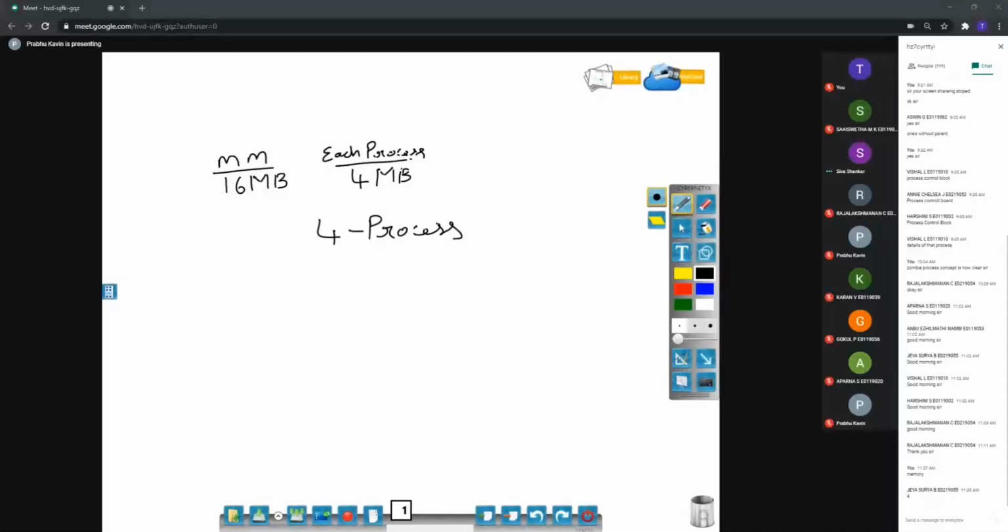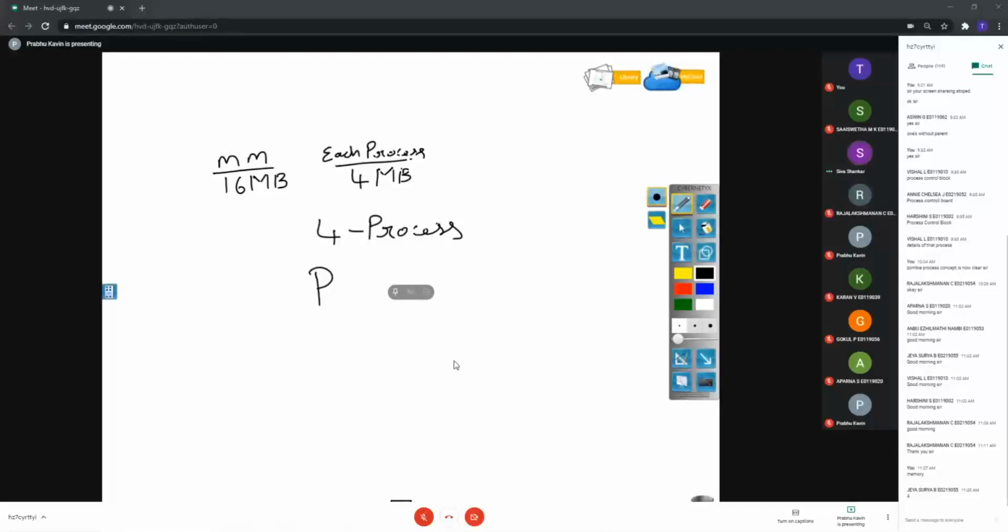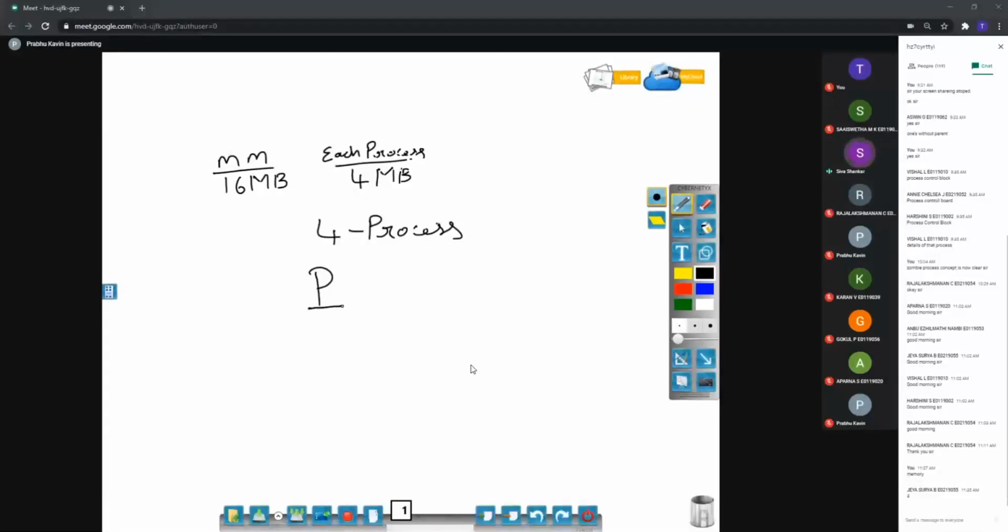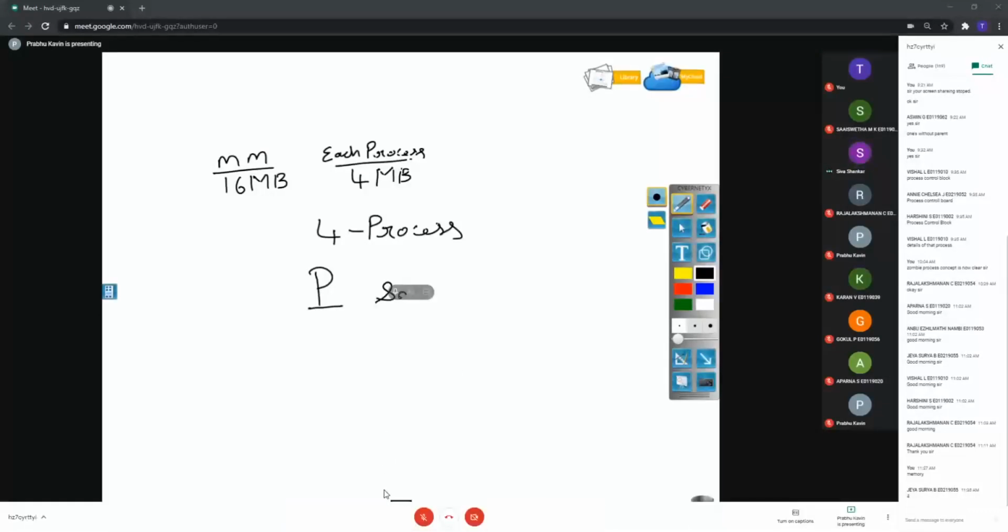All processes means 4 processes. P power 4, exactly.